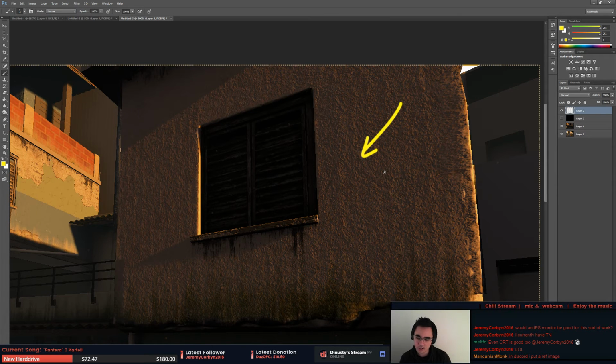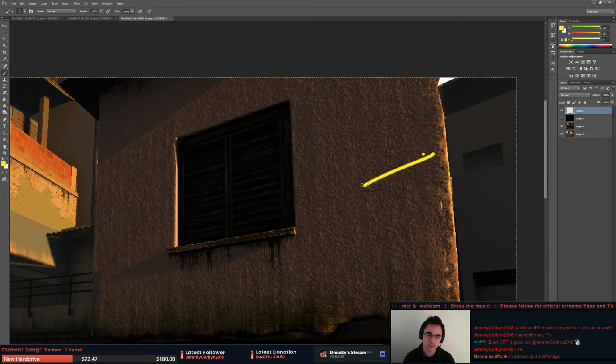Yeah, you can do this in any monitor. An IPS monitor is great because you get really good color representation. But yeah, you could technically do it with a CRT. Make games for old people. I kid.